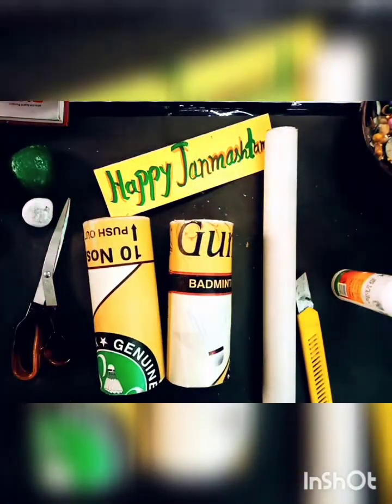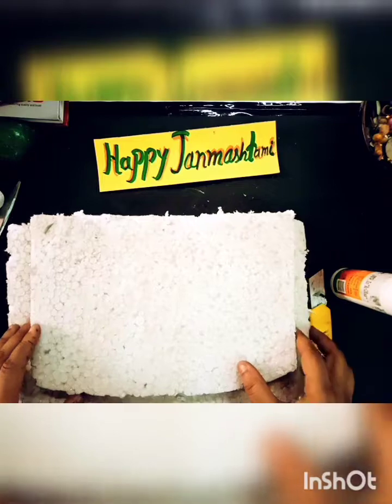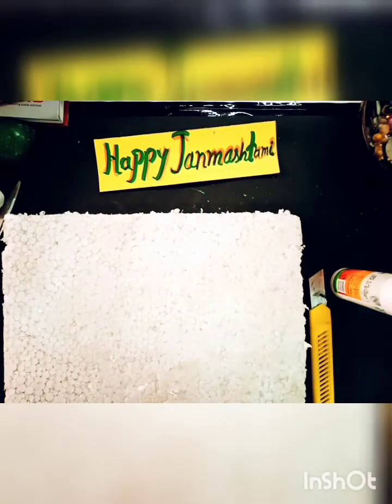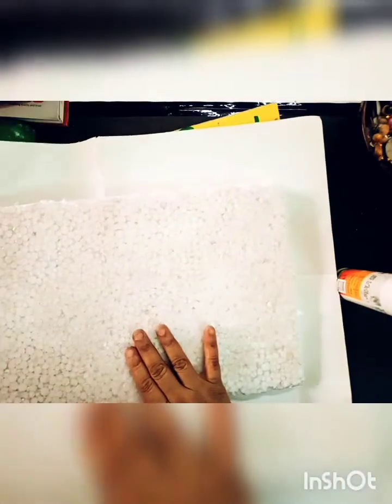Okay children, so first I will make a base. This is the Krishna Jhula base. First I will get the base ready, so I will use golden paper. I will paste this paper on this side, the thermocol backside, and this is a cutter.